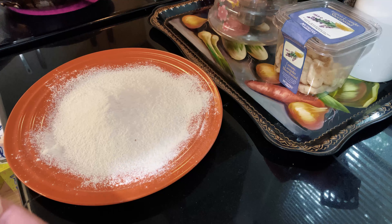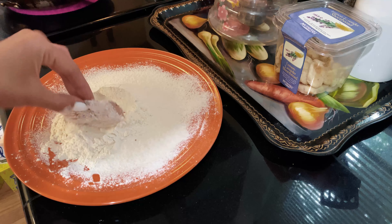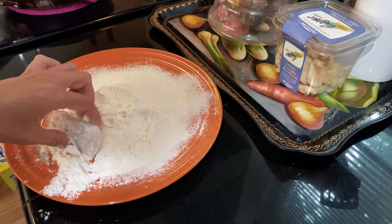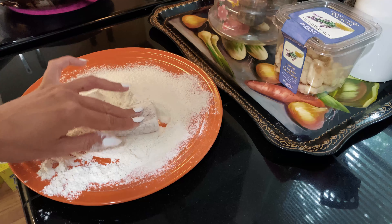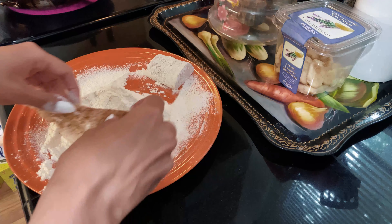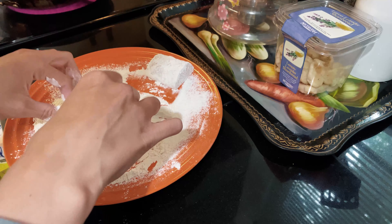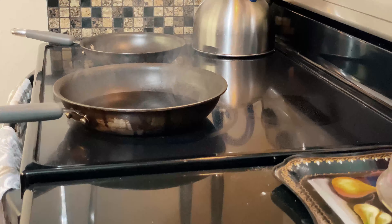While the pan is heating up I'm going to coat the fish in flour — I'll just dip it in. Whenever I cook fish I always dip it in flour because it makes it taste great and it helps so that the fish doesn't fall apart. There's this one quirky-looking piece — like that. Now I'm going to start putting fish in the pan.